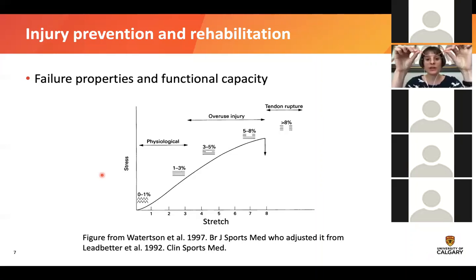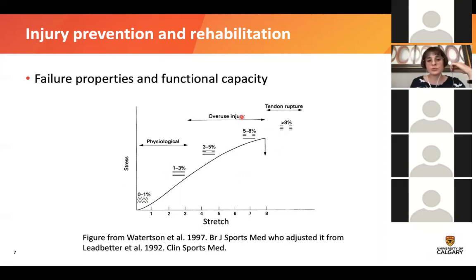Here we have the tendon. And when the muscle contracts, this will affect the tendon, of course, and it goes from totally slack to just not slack anymore. If we do that, we are within this range of 0 to 1%. If the muscle is then contracting even more, the tendon will stretch. If we do this between 1 and 3%, this is normal. This is within the normal range. And when we do activities, it happens all the time. Our tendon stretches and relaxes.